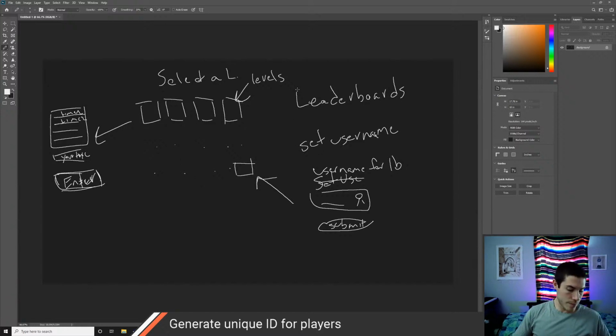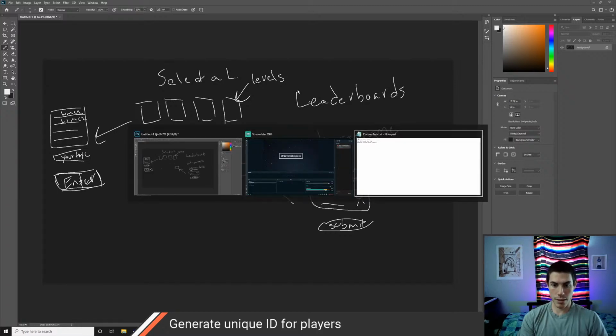So let's go ahead and see if we can figure out the set username thing first, just because that will be the first thing you do. And then from there we'll do all the other ones. When you're making something like this, you probably want to create it in such a way that it can expand if you add new levels. I'm not going to do that. I'm just going to hard code it at the 20 levels we have, and if I add more levels, I'll hard code it for those instead. But that's okay for our purposes at least.